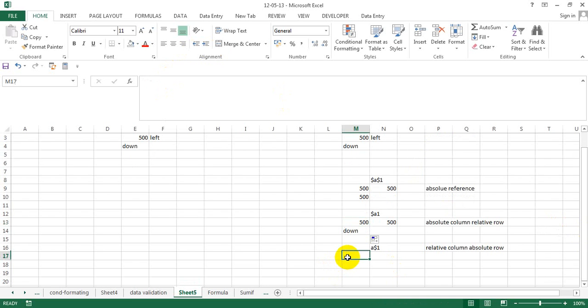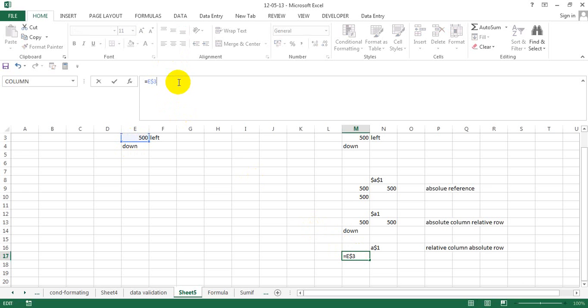Fourth sample, relative column, absolute row. So there is no dollar sign before the column, but there is a dollar sign before the row. As shown in the sample, we are taking this 500 figure, sorry, F4, and again F4.